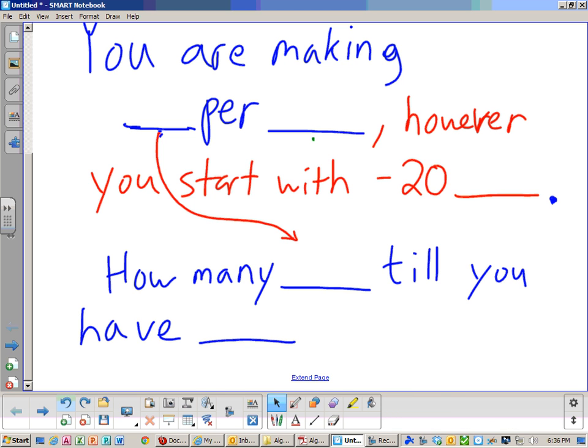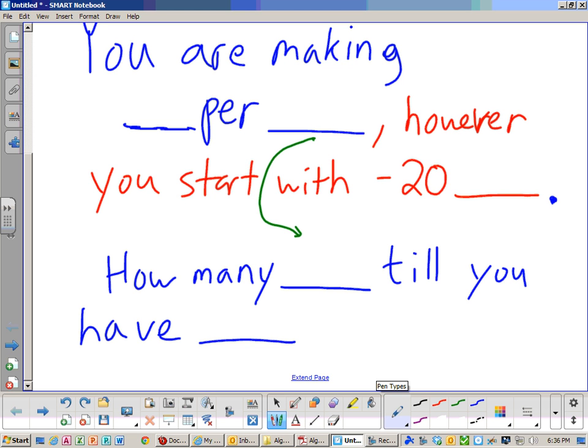It's the other way. Sorry, guys, this is really tough to make up a blank template for everybody, but this will help you. So you can make up your own story for a problem. But really, whatever you say here, you're going to say right here. So let's say it's gummy bears per hour, then it's how many hours till you have, and then this last one right here. All right, so let me make that arrow a little nicer just to help you make your story.